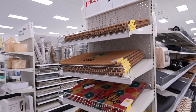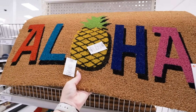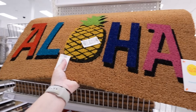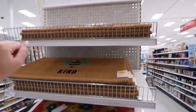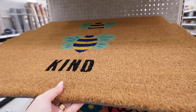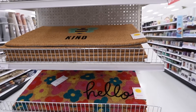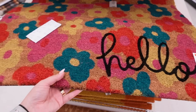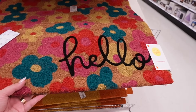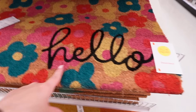Last week we saw some new doormats, and here are even more new doormats we haven't seen yet. This is from Sun Squad, which is Target's summer brand. This one says 'Aloha' — I like how they have a shadow behind the letters with the pineapple. We love pineapples — we're not swingers, I always have to say that for any new people here. This daisy one is so cute — it has teal, pink, red, yellow, and just says 'Hello.' Adorable — would look so great with a little pink mat underneath.